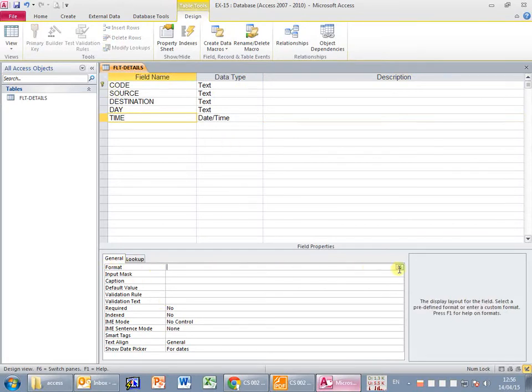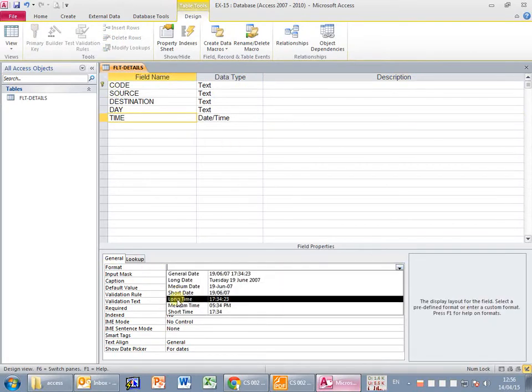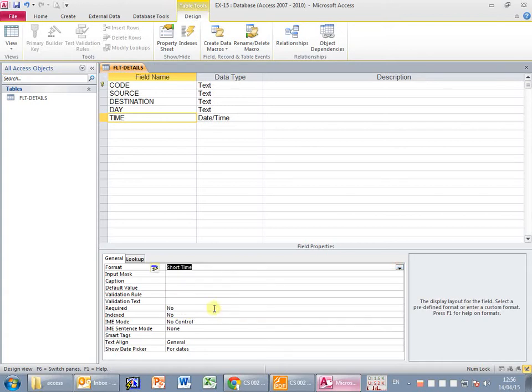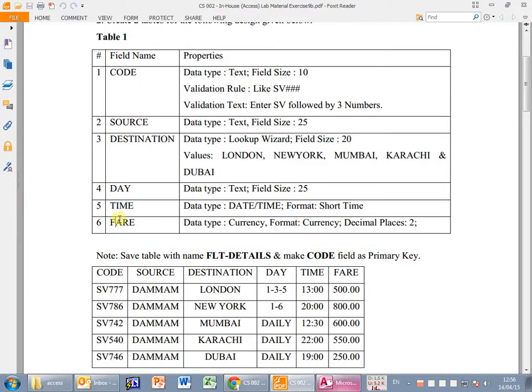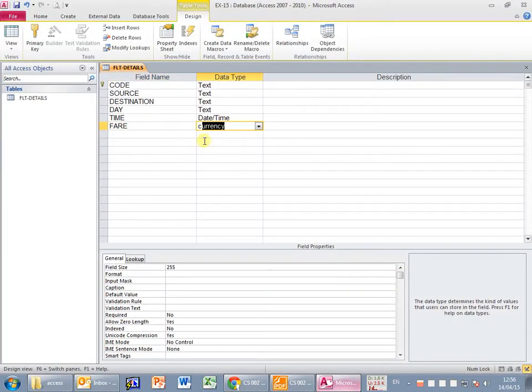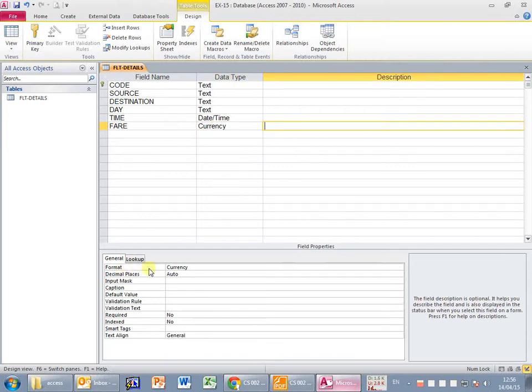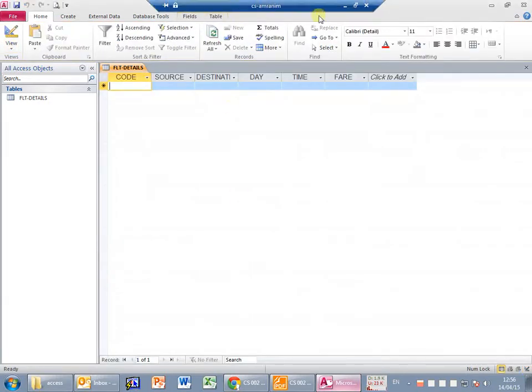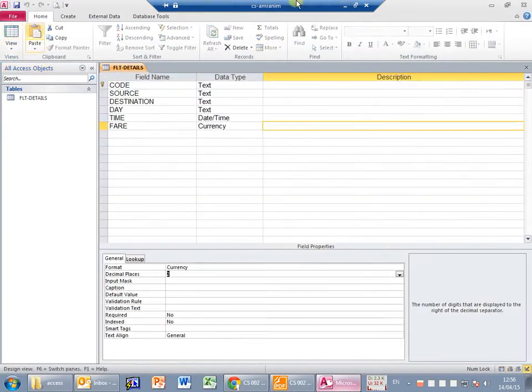And in the format, short time, this one. And fare is currency, 2 decimal places. Currency, C, and then in the auto I'm going to select 2 decimal places. Okay, and yes, that's working.